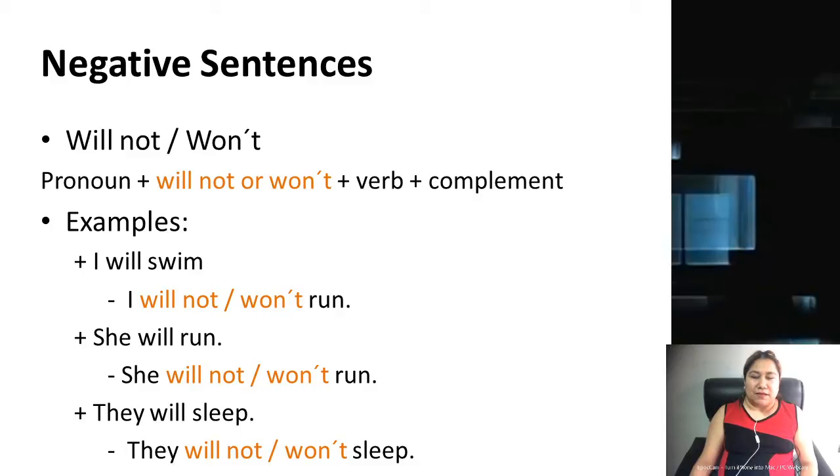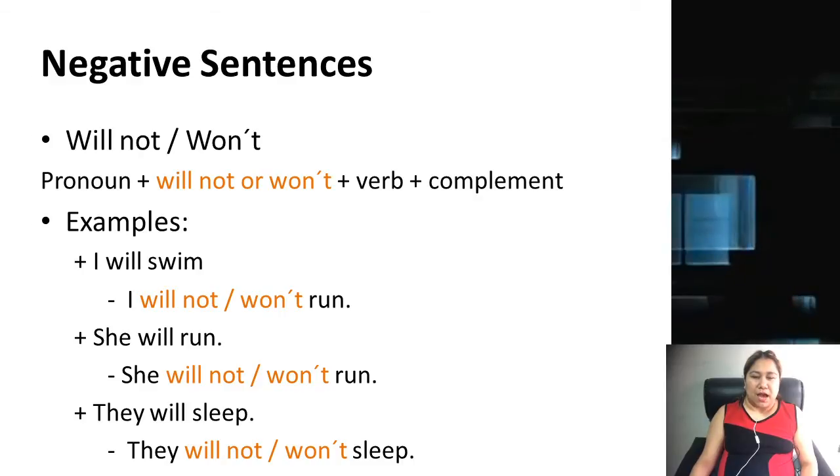Remember that this one is written in a positive, or affirmative, way. But how can we do it in a negative form? Easy. Remember the structure. First, I have to use the pronoun I, then the auxiliary in a negative way, like will not or won't. Then the verb, and if you want, a complement. So I get a sentence like this: I won't swim. I will not swim.